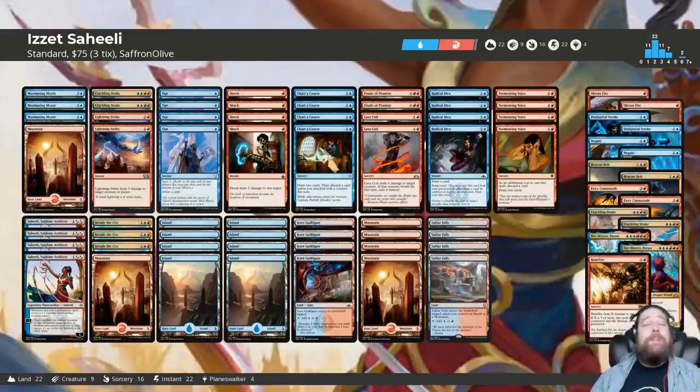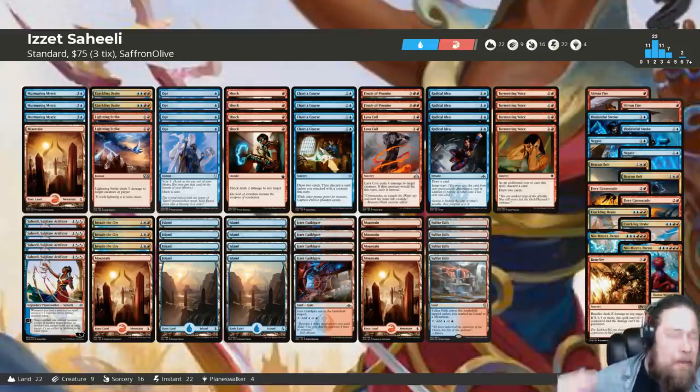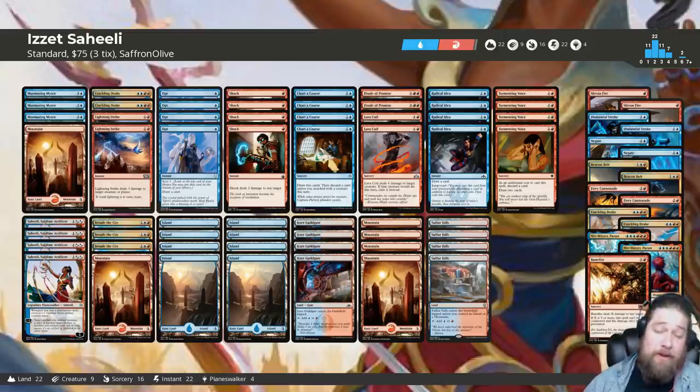So if you're looking for something new and spicy, you probably got a lot of these random commons and uncommons around. Saheeli's an uncommon planeswalker, and the deck felt really good. So if you like slinging spells, going wide and going tall, doing crazy things of Finale of Promise, Izzet Saheeli seems like a pretty legit budget option for Standard. So anyway, that's all for today. That's been our budget magic for this week. Izzet Saheeli for War of the Spark standard.